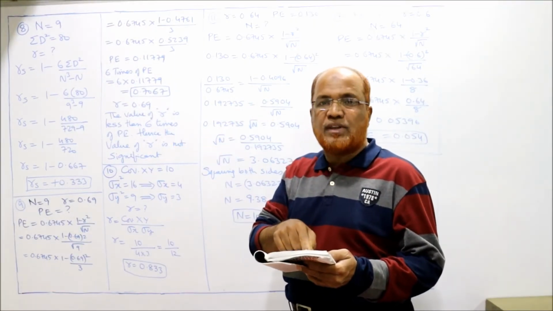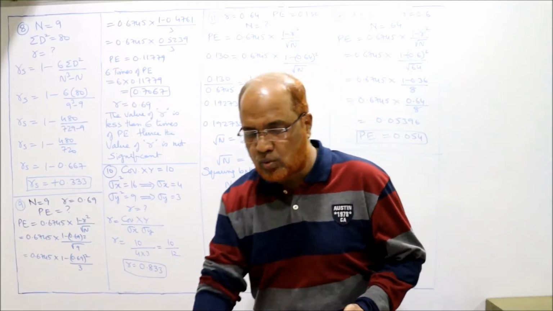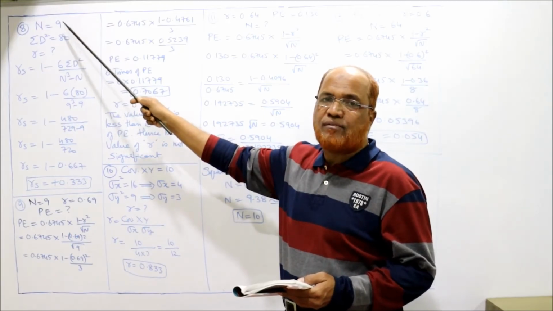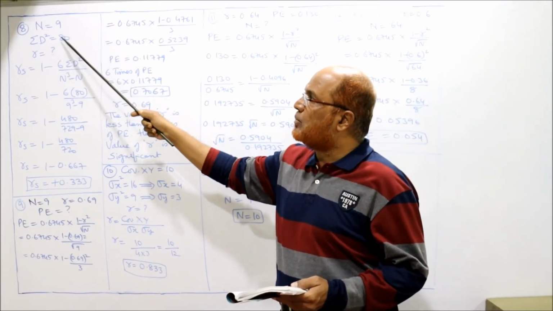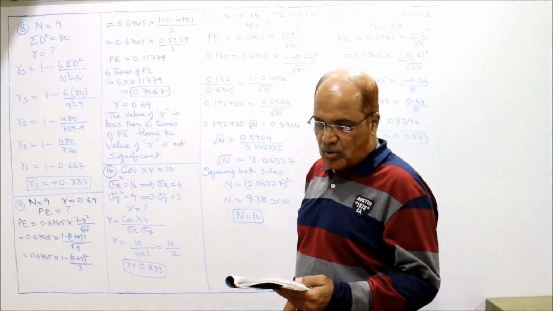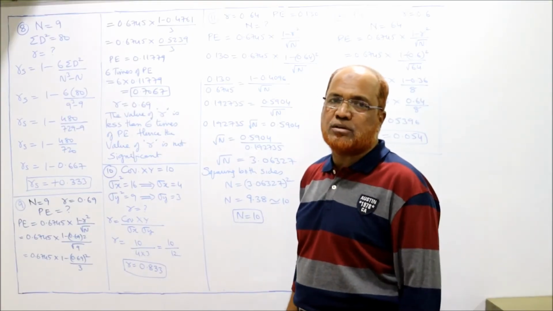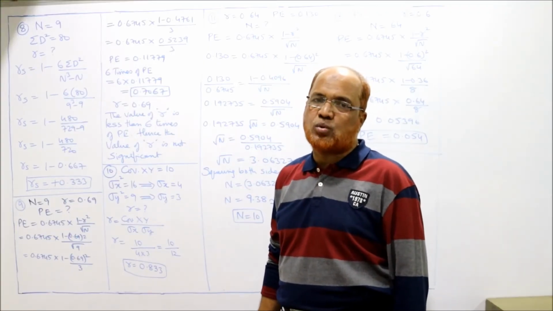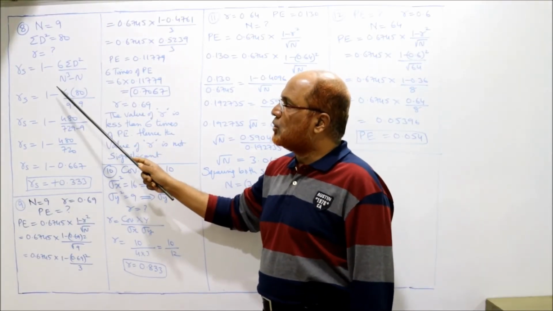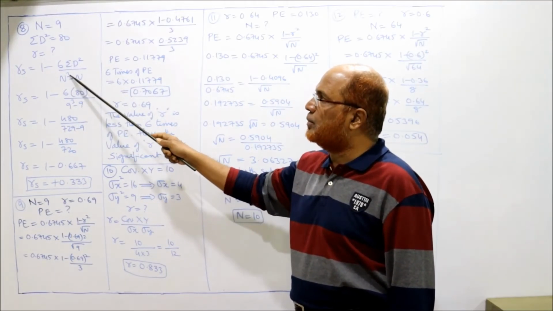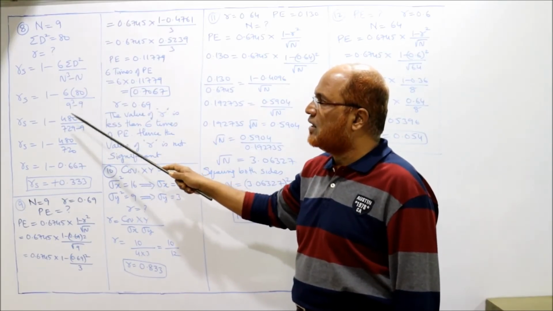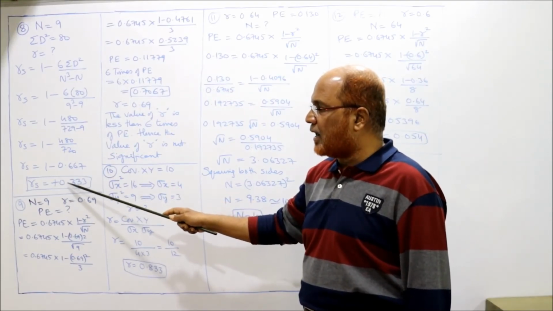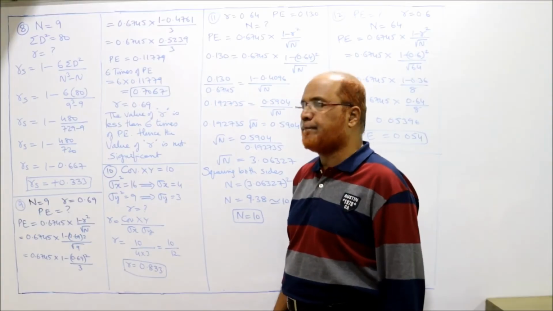So here it is given, sum of the squares of differences, which means summation D square is given as 80. And how many pairs of observations do we have? 9. So n is equal to 9. Find the correlation coefficient. So simply you have to remember the formula. RS is equal to 1 minus 6 summation D square divided by n cube minus n. So 6 into summation d square 80, n is 9, 9 cube minus 9. So 480 divided by 729 minus 9, which is 720. So ultimately RS is plus 0.333.